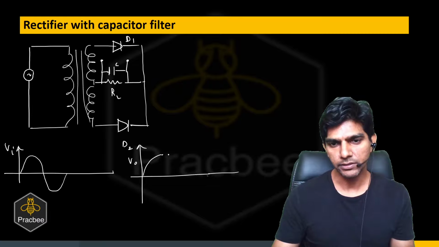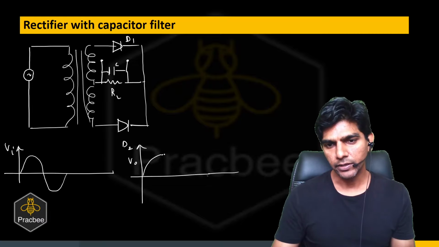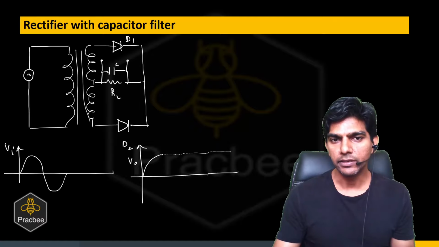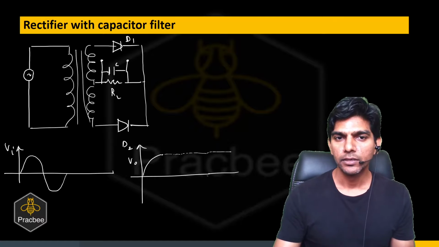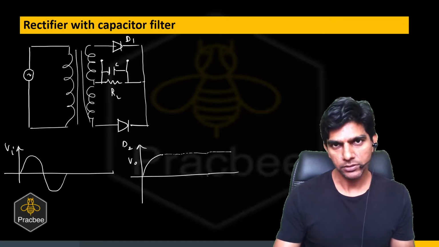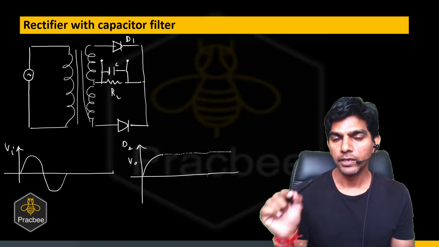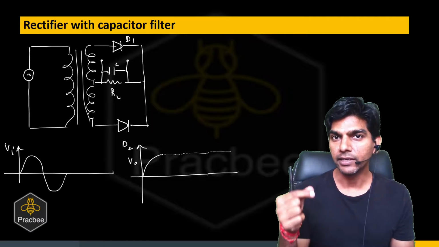Let us say it increases, and then after that it remains nearly constant. The reason for that is when there is no current, or when the current decreases, there will be a discharging of the capacitor, and when the capacitor is getting discharged, what would happen? It will not get discharged instantly, it will take some time.